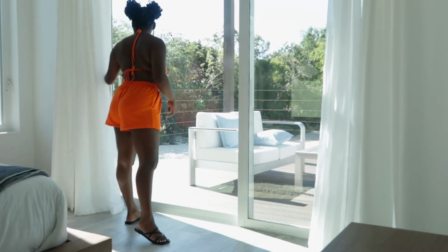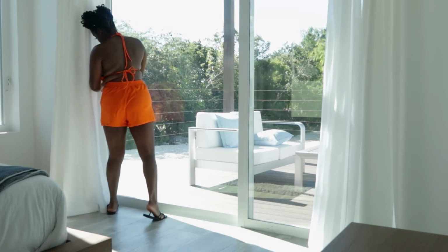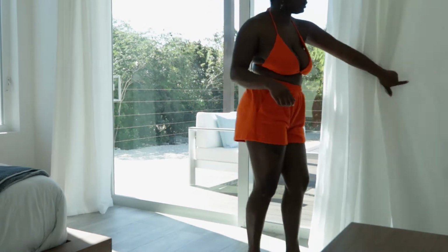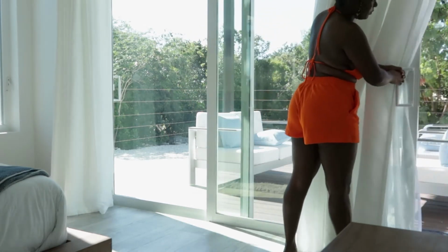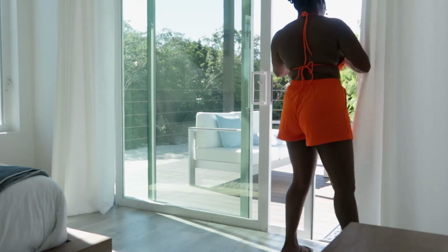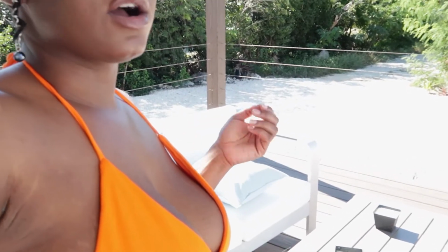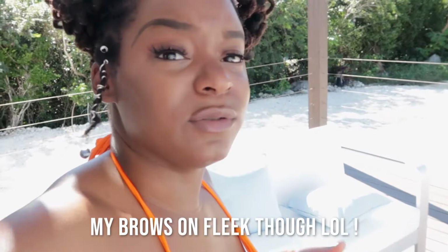So it has an outdoor patio. How do you open this? So I opened the sliding door, and it actually leads out to a nice little patio. So I would say this villa is actually perfect for a couple, like if you wanted to do a couples group or a couple trip or something like that, this would be perfect for that. Even though it's only two of us this time, we still enjoyed the whole villa. Well, and then we had extra space.